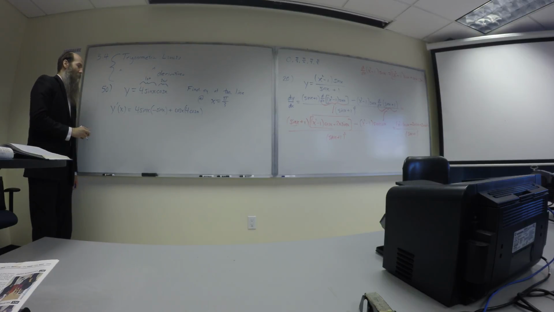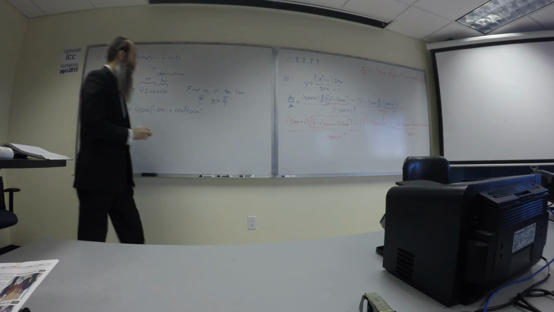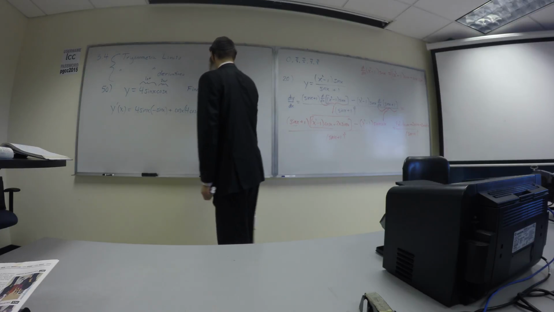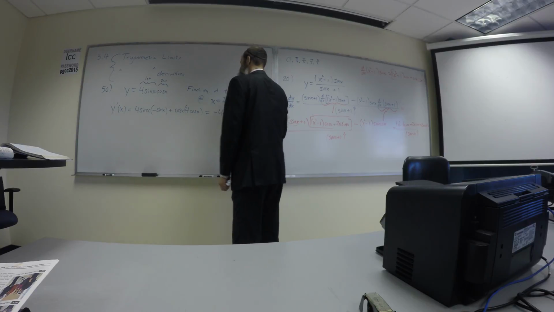Okay, now let's try to simplify a little bit. It looks like it's negative 4 sine squared plus 4 cos squared. There's a sine squared and a cos squared in there. It sounds promising at first. So negative 4 sine squared x plus 4 cos squared x.